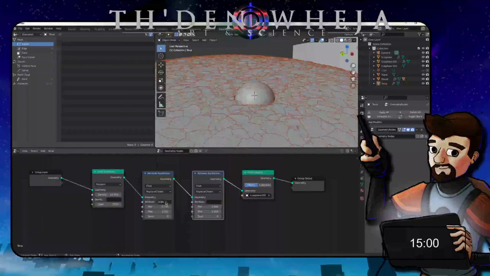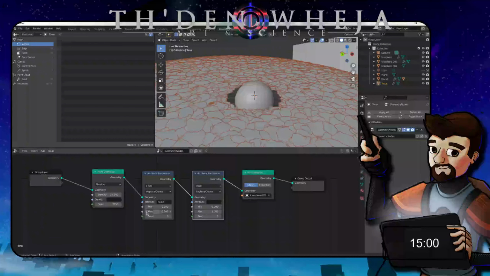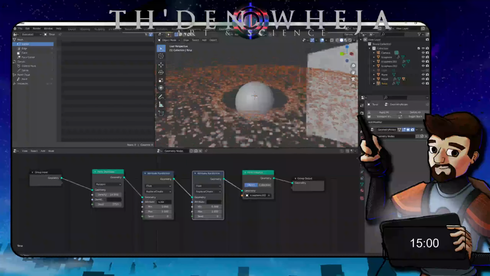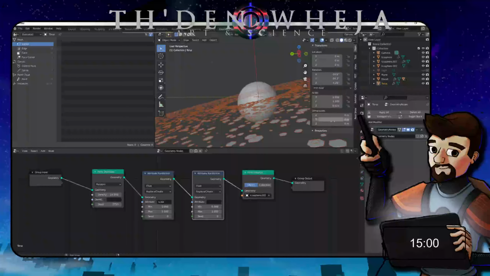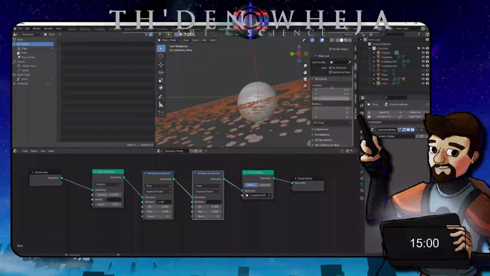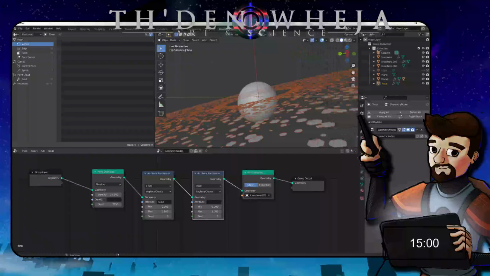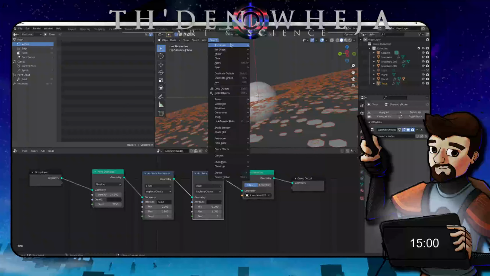Attribute scale. Actually, while we're here, we should probably, let's see, object transform.